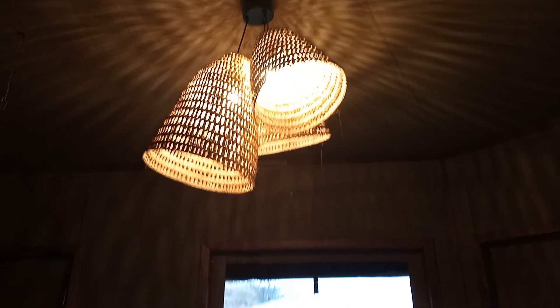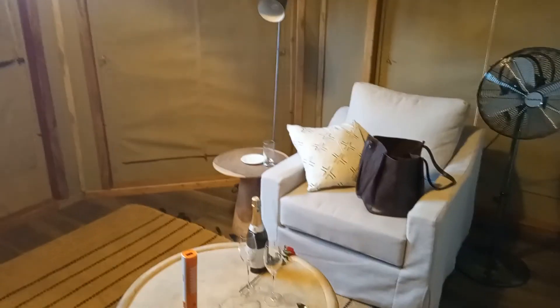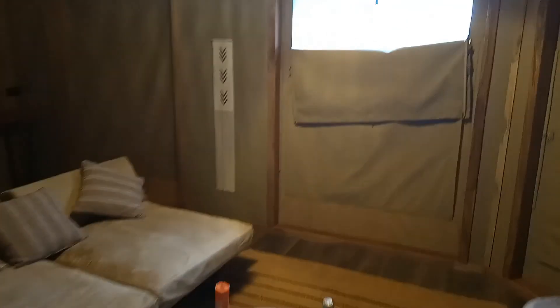This is so luxurious. Look at these lights - how amazing are they? I know they're lights and they're lit anyway, but look at the detailing. It's absolutely stunning. I love these pillows. If I could describe this place, I would say it's like rustic luxury African log cabin chic - what a log cabin would look like from a purely African point of view. This is the bed area. I'm so impressed. Look at this retro fan - it's so retro and it's called Taurus, which is my star sign. And here's a light fixture. I just want to show you all the details of this place - it's absolutely gorgeous.